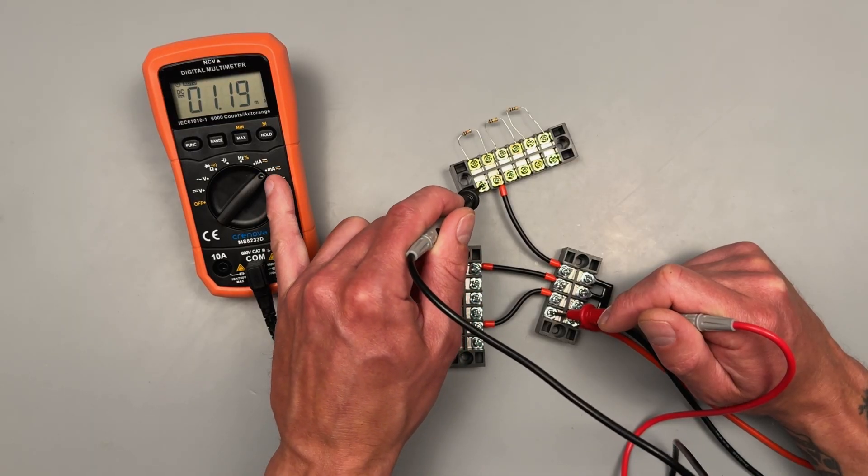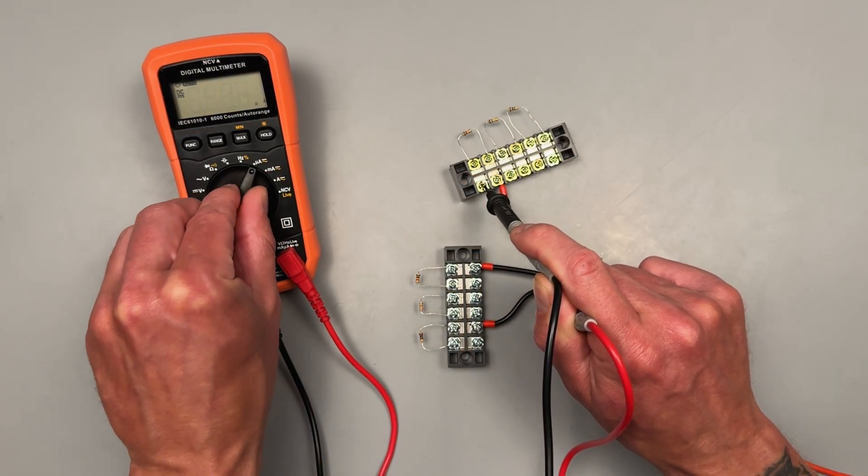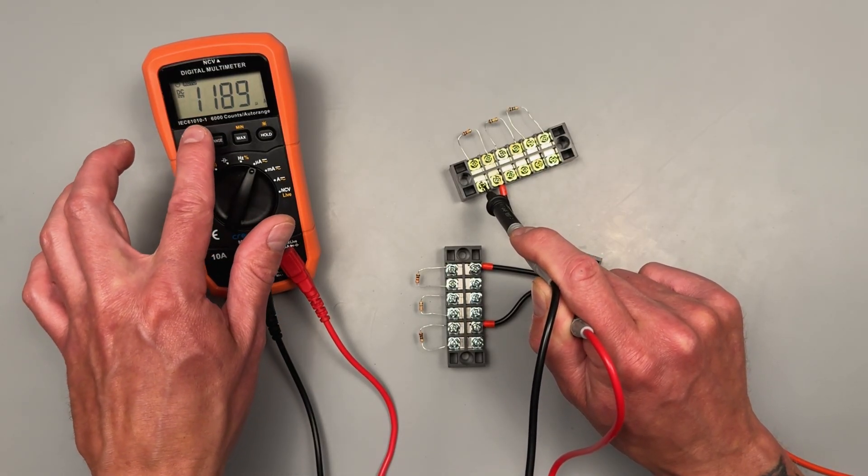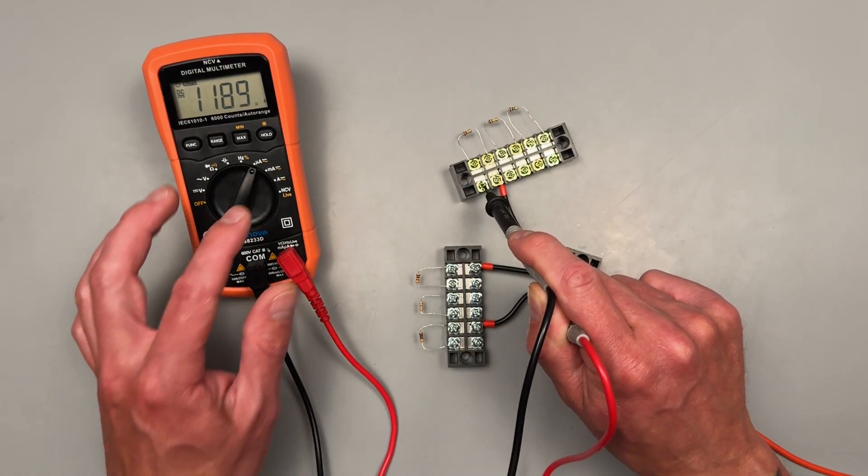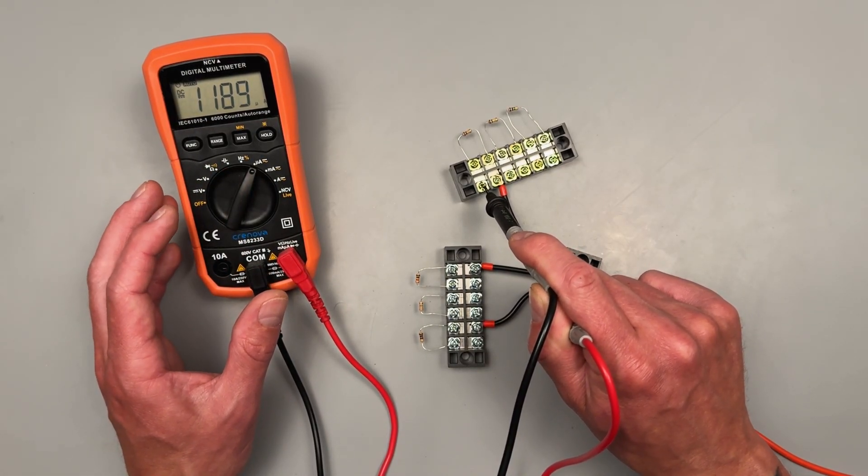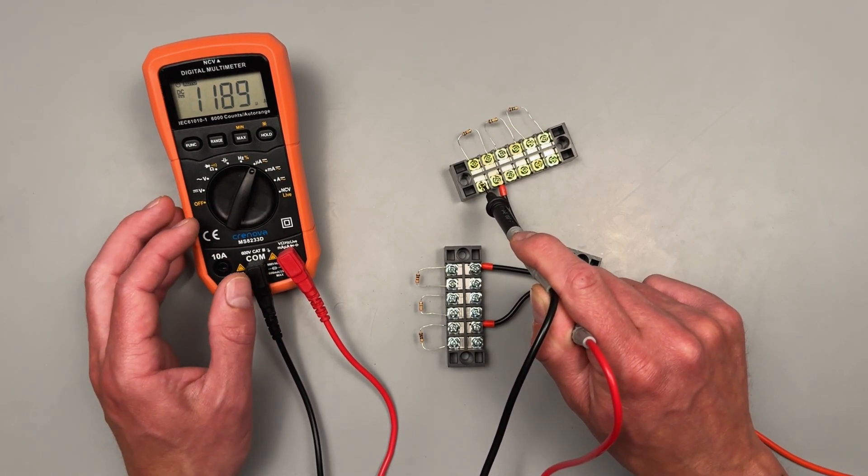So then we have a micro amp setting and that's going to change our unit again. And that's saying, hey, this is 1189 microamps that it's pulling. So having a micro amp setting for measuring really small currents accurately is actually pretty impressive for a meter like this.